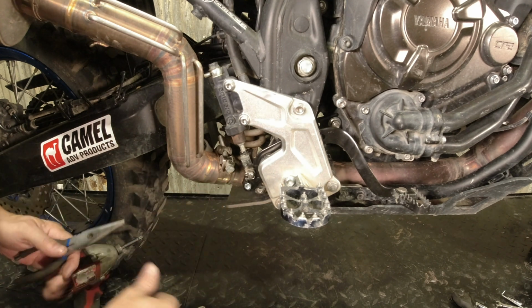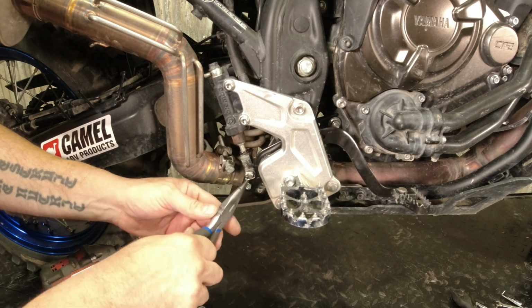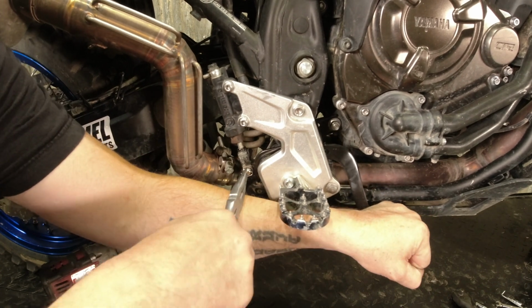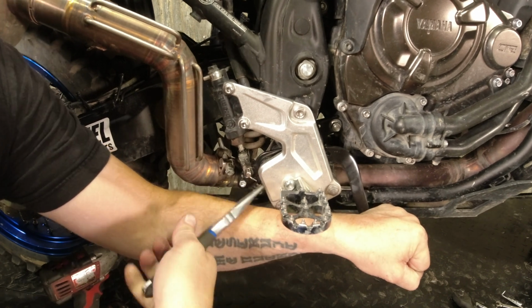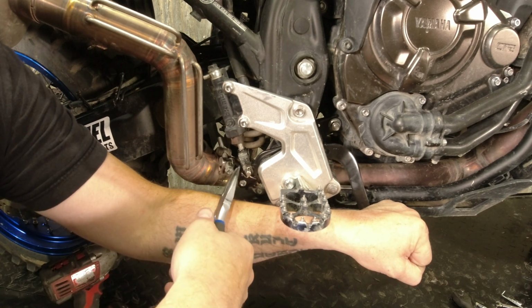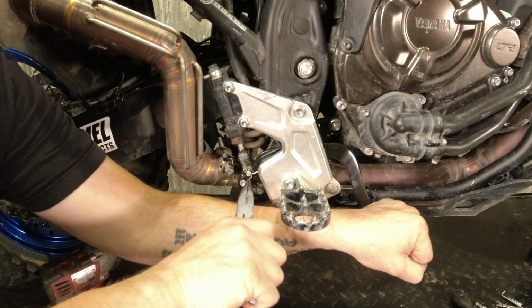The easiest way to do this, if you go and try and move this cotter pin, you can see that the clevis pin turns. So if you grab the brake pedal and put some pressure on the brake, it puts some pressure on that clevis pin and it doesn't spin as easily. It's easiest to do if you wear a glove, because these cleats are digging into my hand right now and it's a little bit unpleasant.